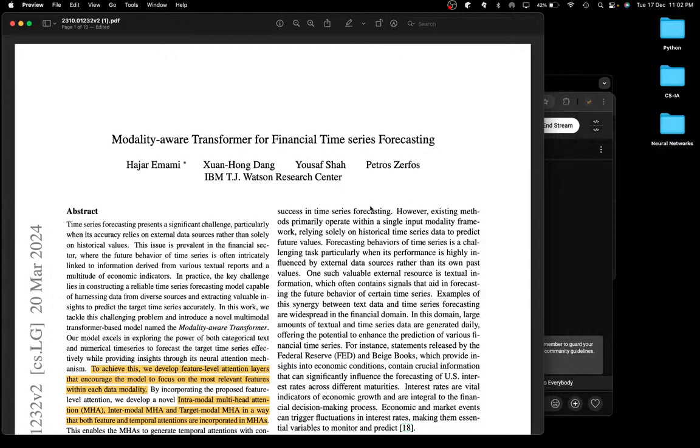Don't worry, I'll walk you through the paper so you have a decent understanding of what we're trying to do here. What we're trying to build is a modality aware transformer. If you don't know what that means, I didn't before I read this. But basically, it's just a very fancy way of saying that this transformer can take data coming from different modalities and nicely talk to each modality, extrapolate all the important features, and hopefully come up with a good prediction.